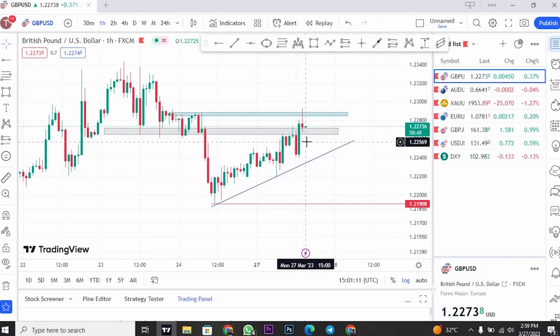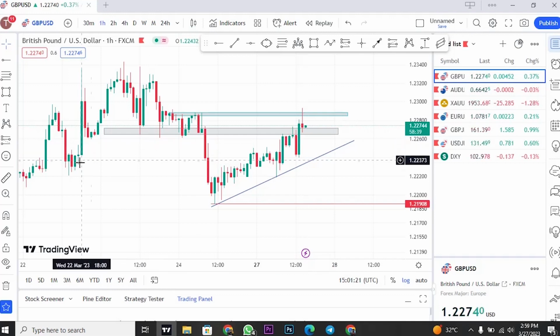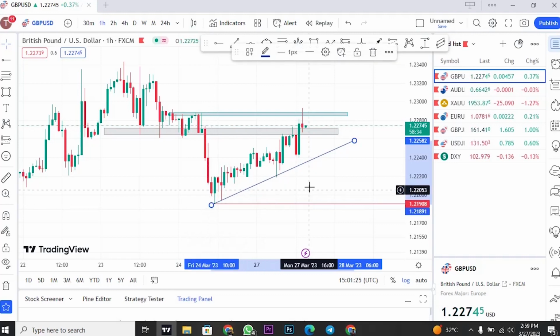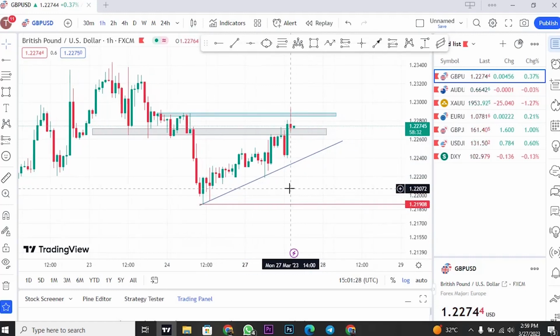Just follow your trading plan. When the setup is not how you want to get into the market, please don't even try entering the market if it's not the type of setup you have been looking for. Even if it's not the type of setup you have been always trading, don't just enter the market. Allow the market to do its own thing. Look for another setup elsewhere and then smash it.